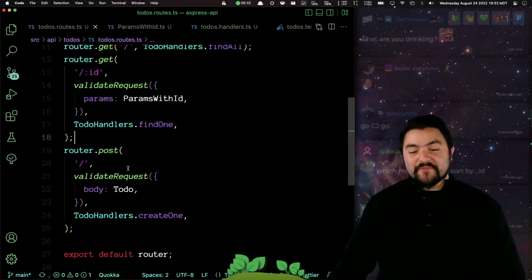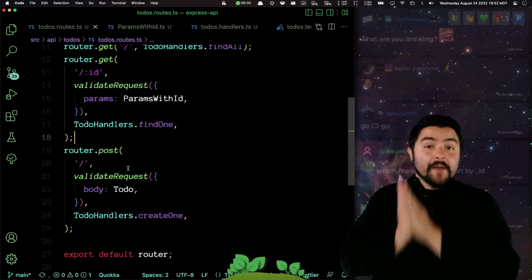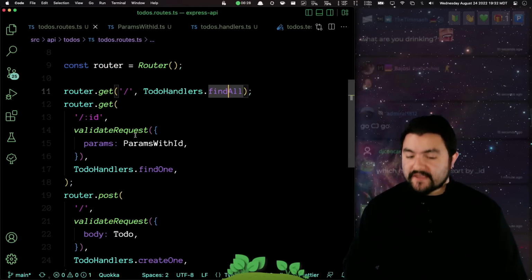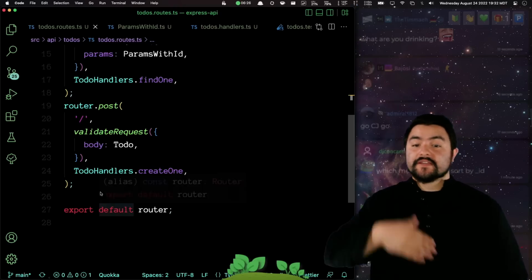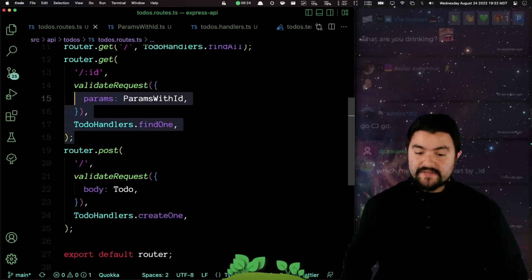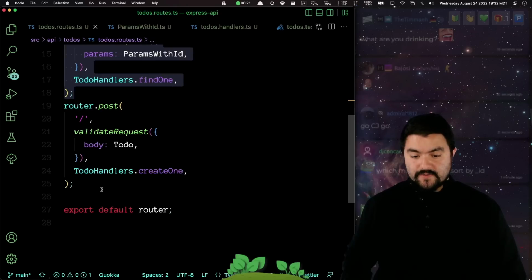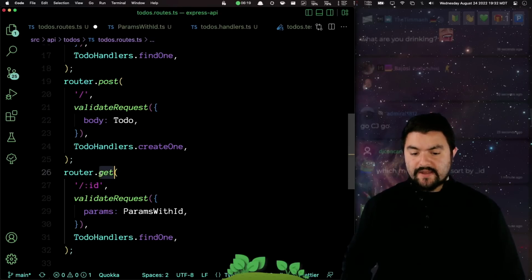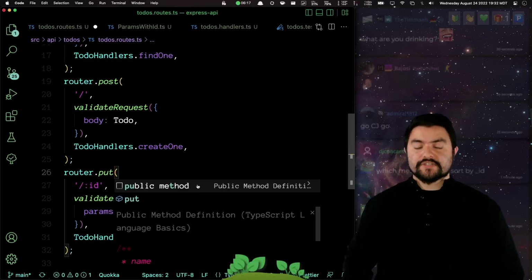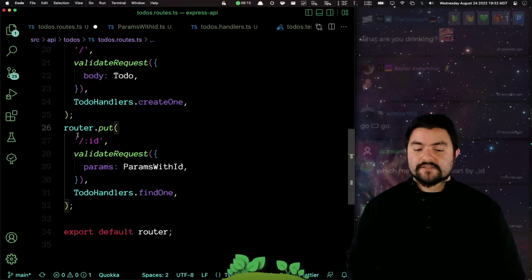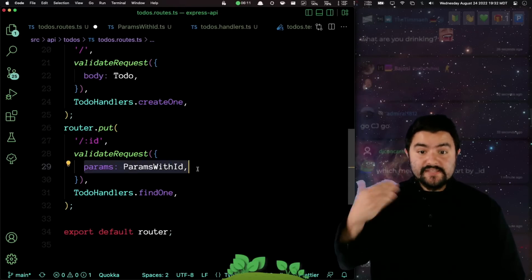All right, next up, we are going to create an updateOne endpoint. So right now we can find them all. We can get one. We can create one. Now we want to update one. So that is going to look like this. So we'll say router.put. So if you make a put request to this specific ID, we're going to validate the ID just like we did with a get.